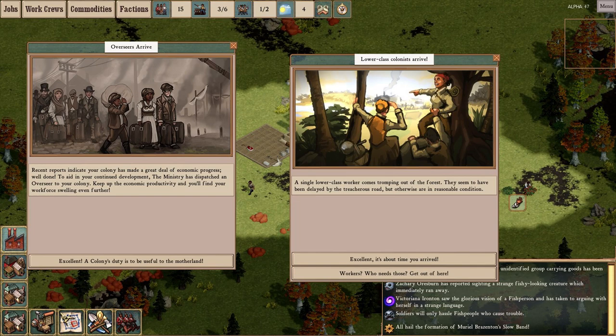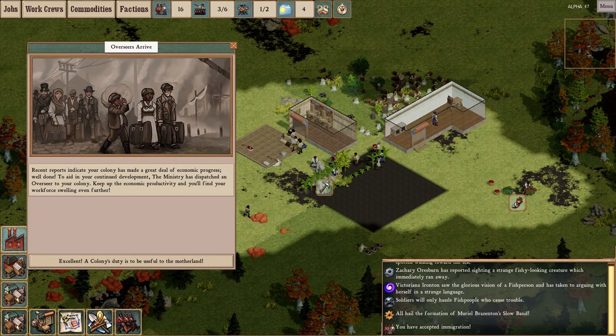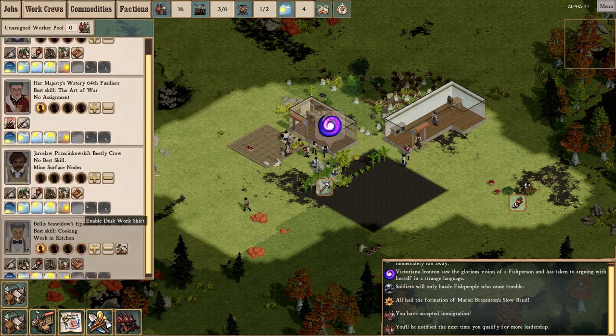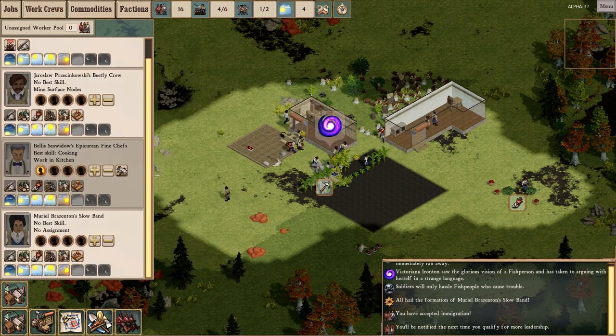Look at that. A wave of immigrants. So, a single lower class immigrant and a new overseer. The new overseer is Muriel Brazenton.